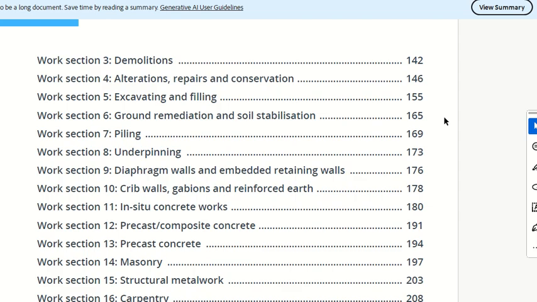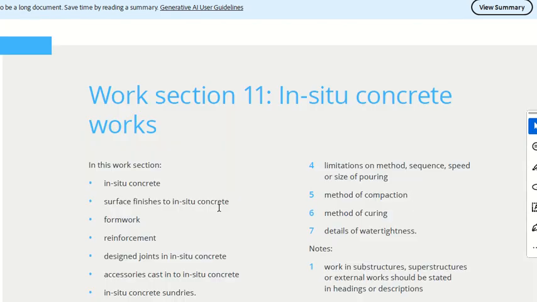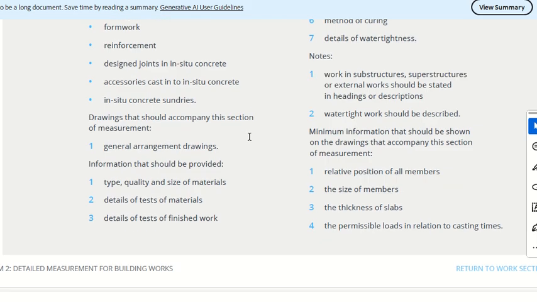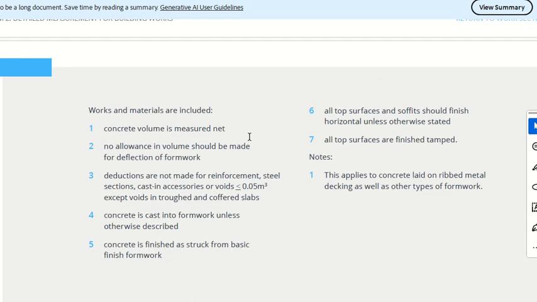Where is it? 11. Okay, so we go there. Now I can check here what things are included and not included.